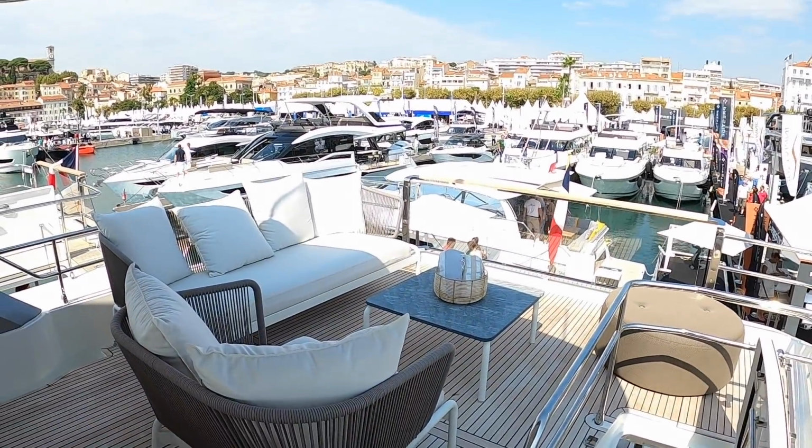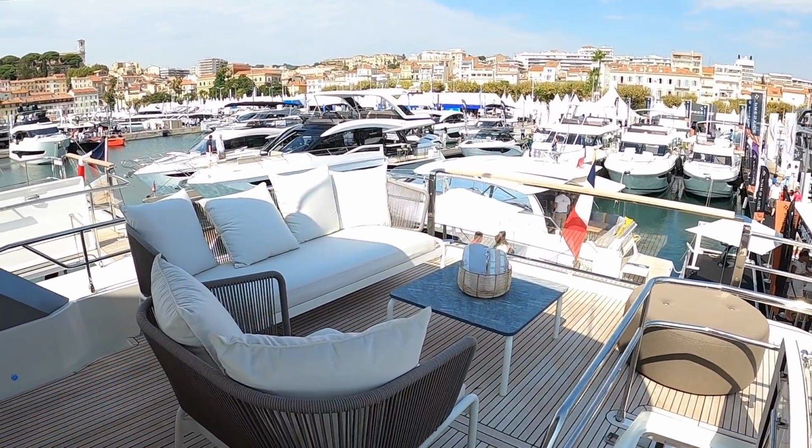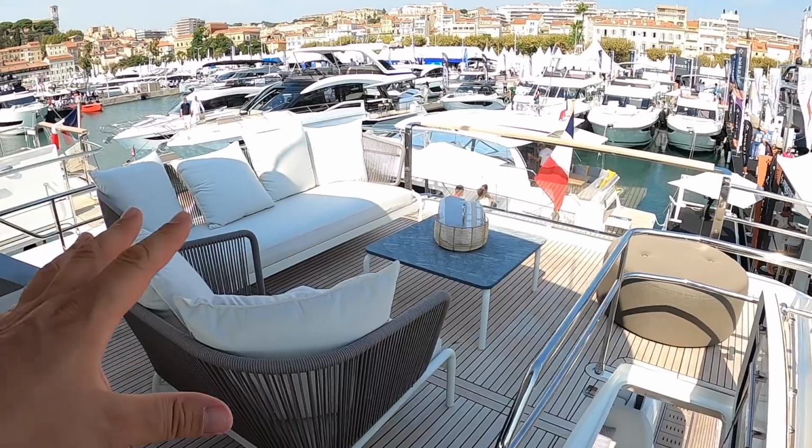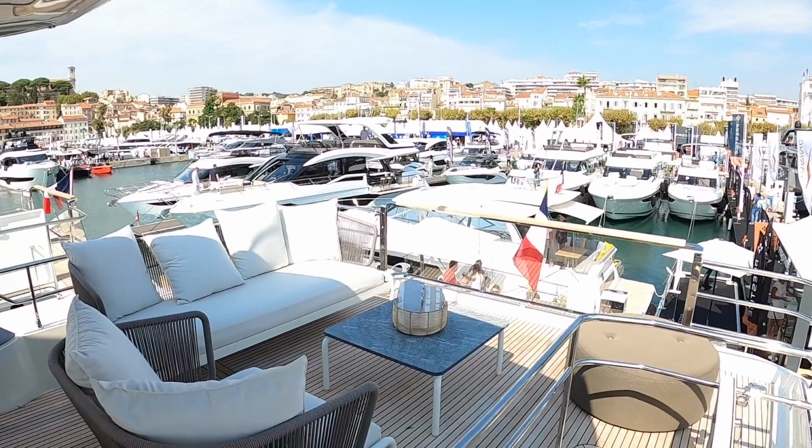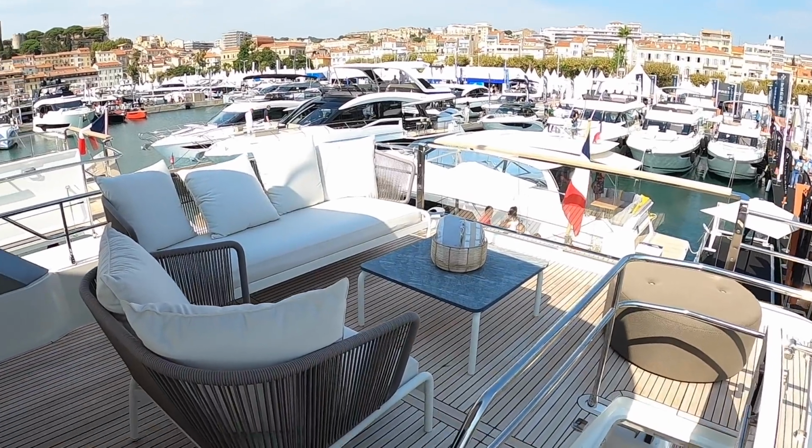So they've kept this really open plan, particularly back here, where you've got this freestanding furniture. I think, if I remember rightly, it was a sunbed on the back before. I might be wrong, but I think that's what it was. The idea of this is that you can sit here, and it's like a sun terrace looking out over the sea. You can imagine how to anchor, just how nice that would be.